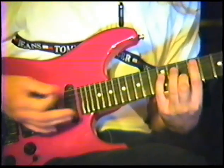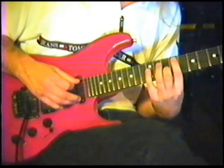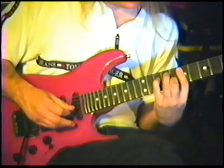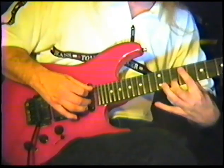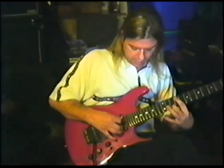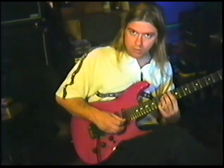Okay, the D9 is the same. The 9 on the A, 12 on the D, 9 on the G, 10 on the B. Down a whole step, same thing. And then the 10 slide to 12 on the B. That chord again where you got 9 on the A, 10 on the B. Strike those two together. And then do it again. And then do the 12 slide to 13 again, okay?